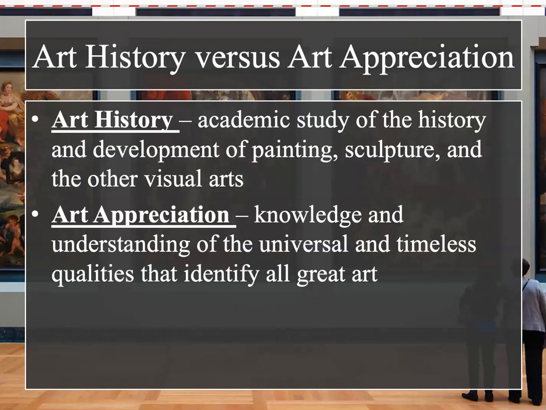On the other hand, what we're doing in this class and in art history is the academic study of the history and development of painting, sculpture, and other visual arts, combining those elements of formal analysis with historical knowledge and research to understand an object, an idea, in its larger context, right? In these movements, in the history, in the changes from mostly male genius artists to encouraging more points of view in the art historical dialogue, which is important.